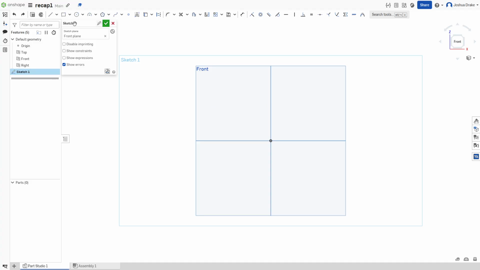Pretty simple stuff. And then we have 3 different types of rectangle. A corner rectangle is pretty simple. I'm going to coincidence to my origin, drag out, click again. Then you have a center rectangle, which is pretty much the same thing, except it goes out in all 4 directions at the same time, and it leaves a center reference point. This is useful for if I were to want to make a bunch of lines in the center, like cut out a triangle or something like that. And then you have an aligned rectangle where you basically make your width and then you make your length.